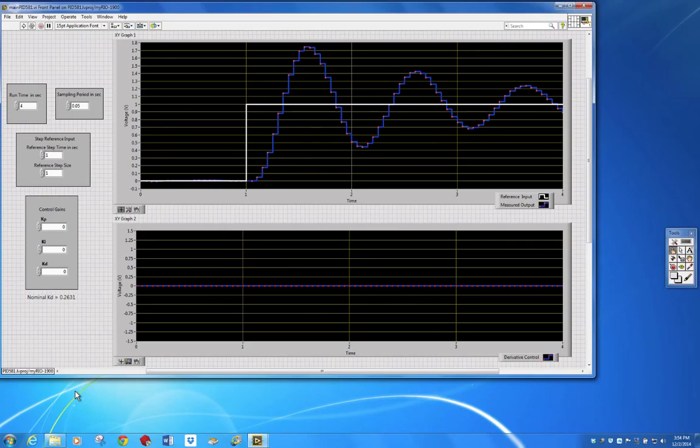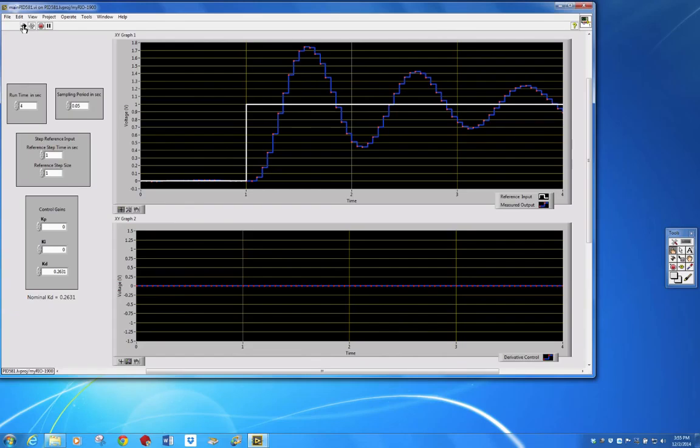9%. Now, I'm not implementing a continuous time control law here. I'm going to discretize a continuous time controller with that gain using a backward difference formula and a sampling period of 0.05 seconds. But I should be sampling fast enough that I ought to get performance comparable to what the root locus design predicted. And so let's go ahead and find out. I'm going to enter this root locus predicted gain of 0.2631. Go up here and hit the run button.